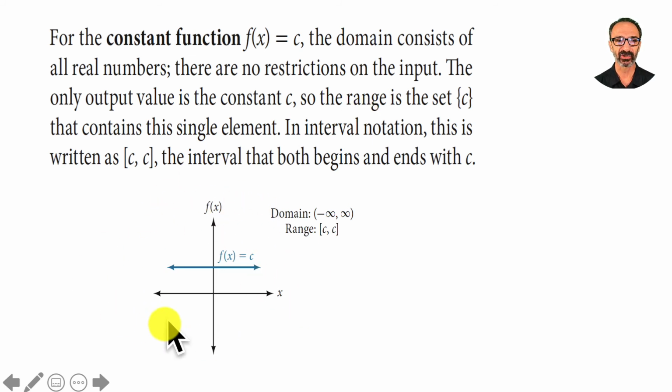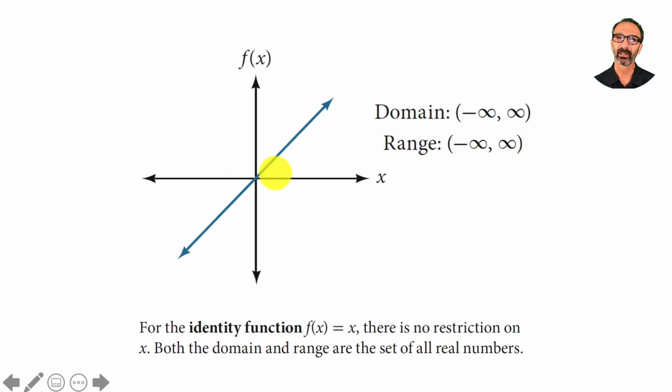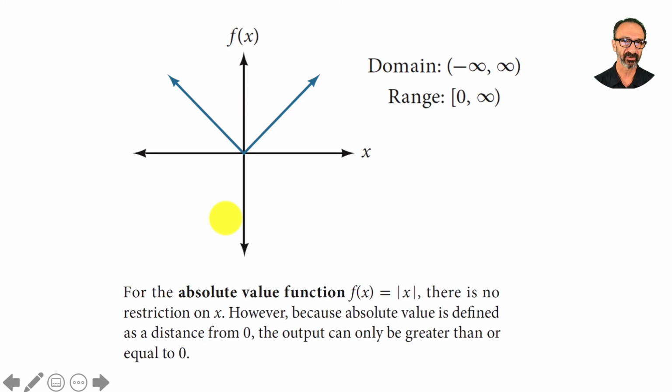A constant function has a domain of all real numbers because it's x, and the range is only from c to c, or just c. Alright, this is y equals x, or f of x equals x. We talked about that, the identity function, in the previous video. The domain is all real numbers, and the range is all real numbers. You could see it right here. From -infinity to +infinity is another way to say it. As you can see, I'm going a little bit fast, but it doesn't hurt to see enough examples, the major examples that everybody should know and be aware of, which helps a lot.